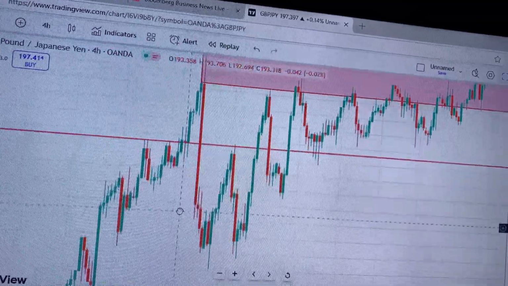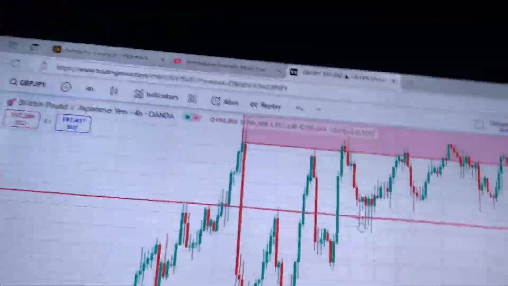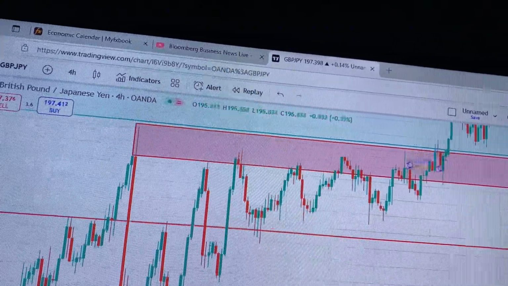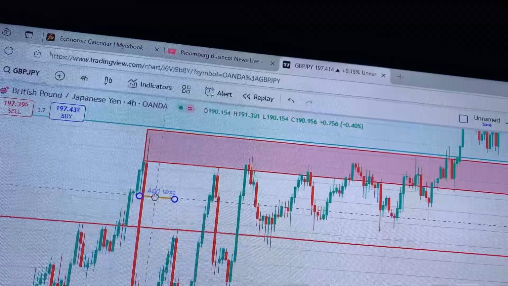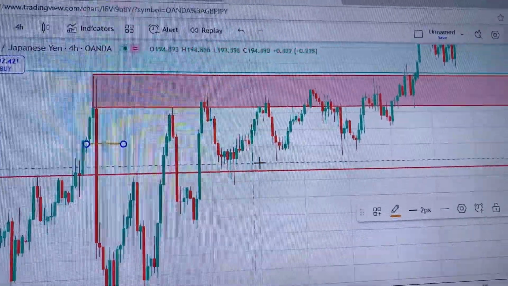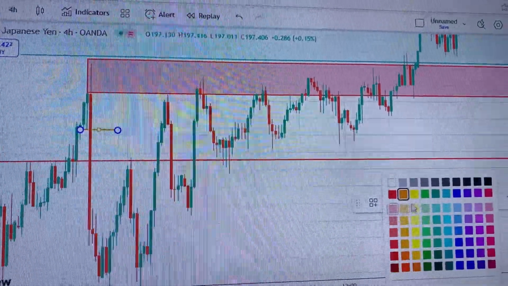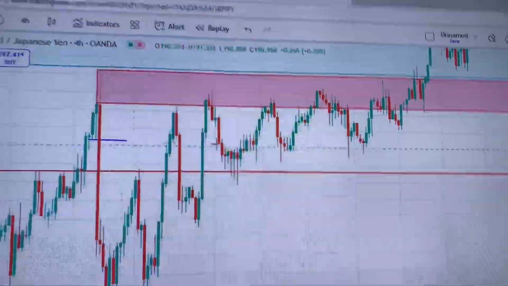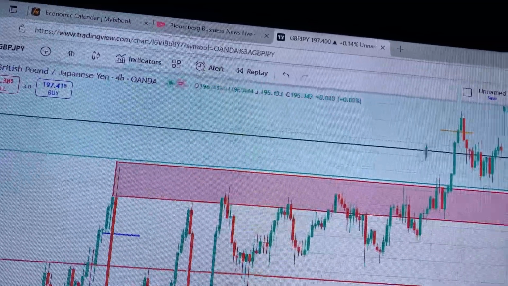Look at this fair value gap. Let's use this hour from here where our former week was. Let me switch this into blue so it will be clearer. Better, right? Where's the second one?